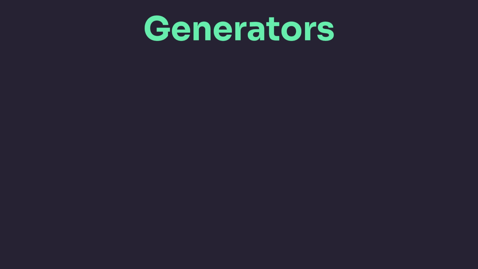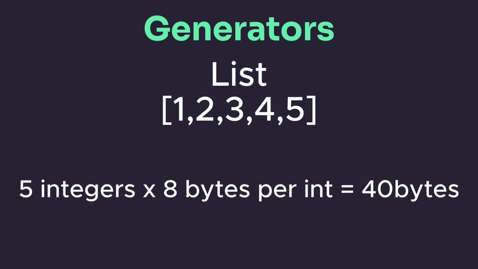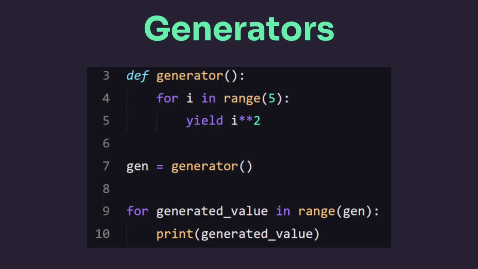At this point, you should have a good understanding of why we use generators instead of lists. If we return a list, we need to store all the values and allocate memory accordingly. But with generators, we only allocate memory for the current value. As we iterate through the generator, we deallocate the previous memory. We can also use generators in a for loop.